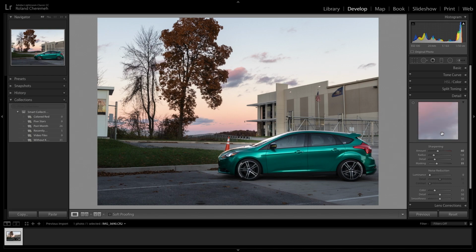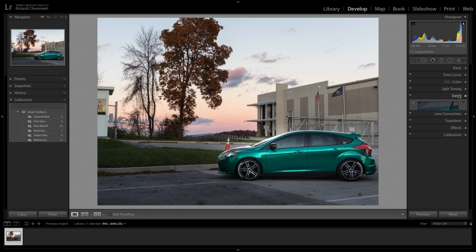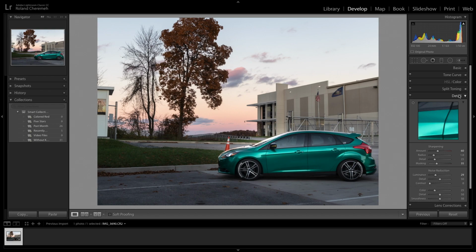And the more you sharpen the photo, the more noise you get. So we're gonna bring up the noise luminance up just to get every noise out of it. There you go. Now look at how sleek the car is looking. Pretty glossy. I like that. You're gonna leave this tab right here because we don't need to touch it up anymore.